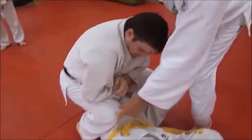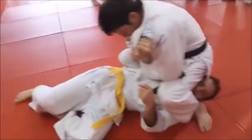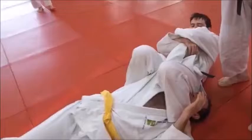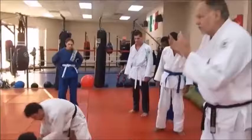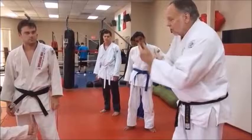He's going to trap and roll back into the juji-gatame. What he did was immediately sit on that shoulder. Don't stand there and look at how pretty your work is. When he spins him, that right shin is right against that rib cage — for the newer guys I want you to see this. He's squatting on his head — we call it a shoulder sit or head sit — and now he's trapping with his arms and rolling back to finish the juji-gatame. He didn't have to kick his leg over.